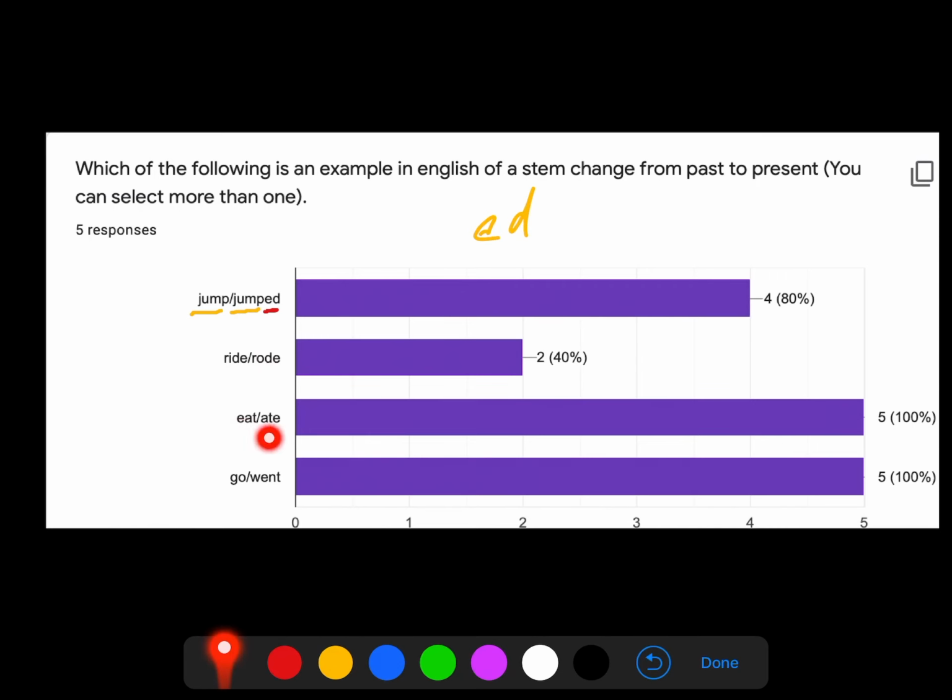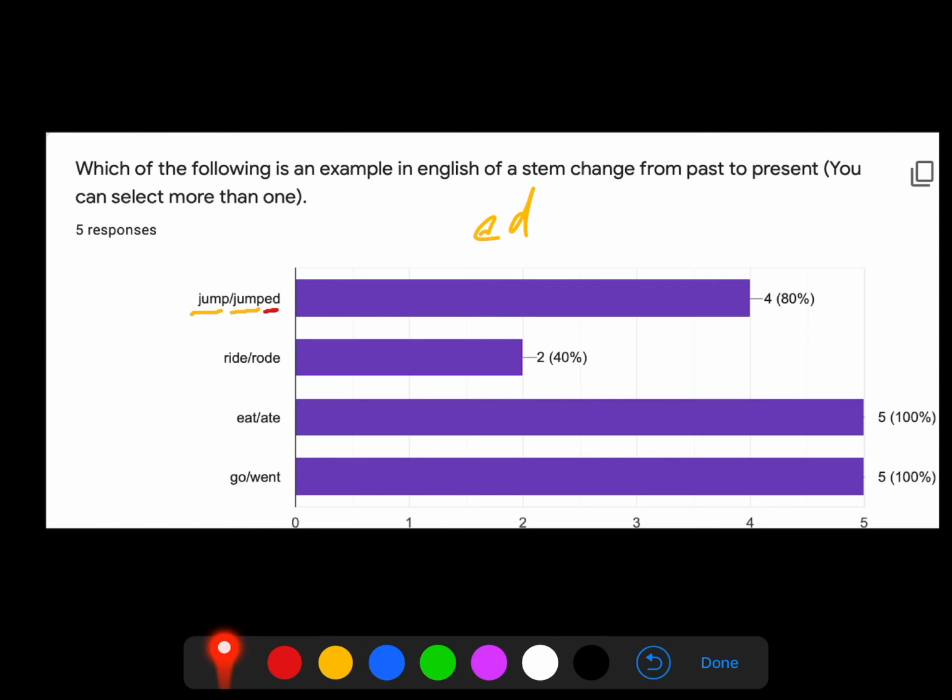Eat and ate, right? You're eating your meal. Someone comes up to you in the midst of having lunch at the school, and they say, what are you doing? And you say, well, I'm eating. I eat this food. But then afterwards, you walk to class, and someone says, what did you just do? And you say, well, I ate a meal, right? Eat changes to ate. You don't say I eated the meal. You say I ate the meal. And we have a stem change. The same thing with go and went, a pretty drastic stem change. None of the letters in go are still there in went.